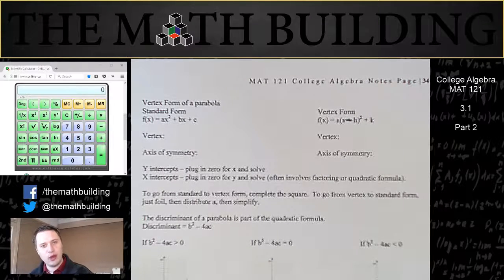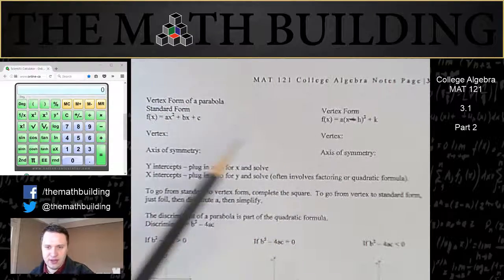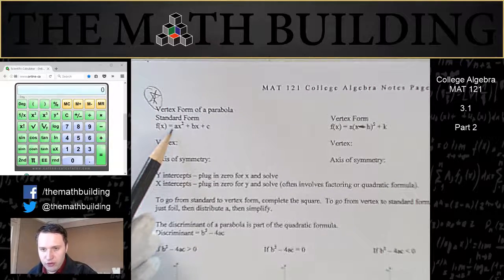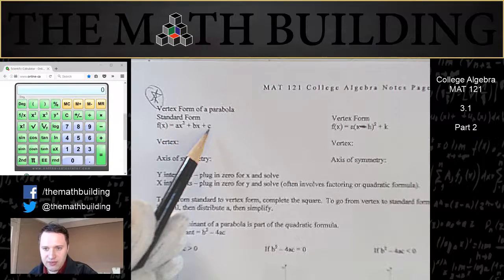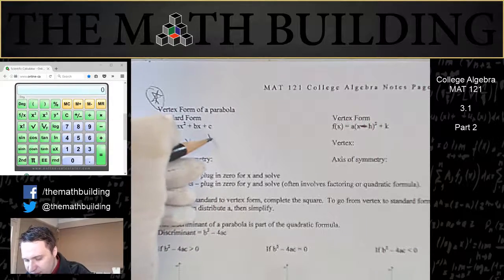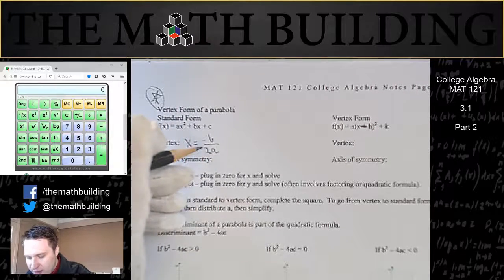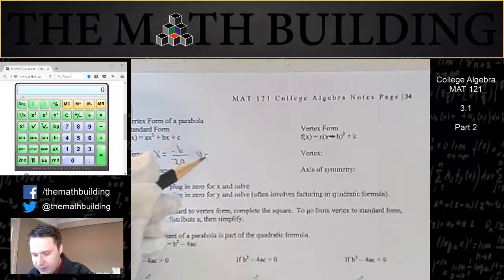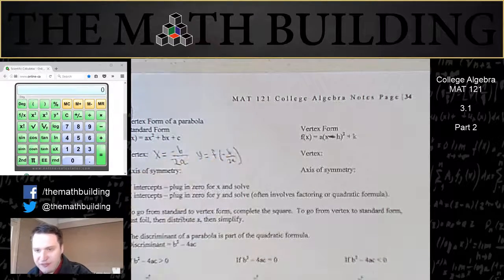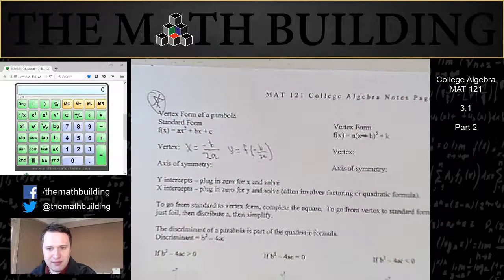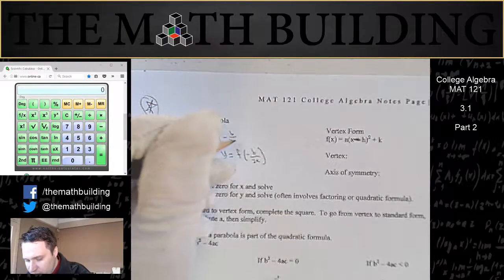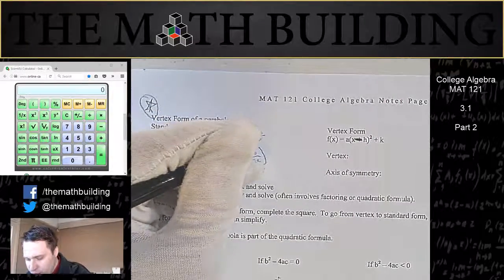So we just looked at two examples, one in vertex form and one in standard form. So let's generalize it. This is some stuff you need to memorize, so I'm going to put a star by it. If our parabola is in standard form, which means ax squared plus bx plus c, then remember how I said to find the vertex. The x part of the vertex is the amount negative b divided by 2a, and it's always that amount. Then to find the y part of the vertex, you plug in negative b over 2a. So I'll represent that by putting f of negative b over 2a, but basically that just means plug it in. So the vertex for a standard form parabola is negative b over 2a for the x part and f of negative b over 2a for the y part.